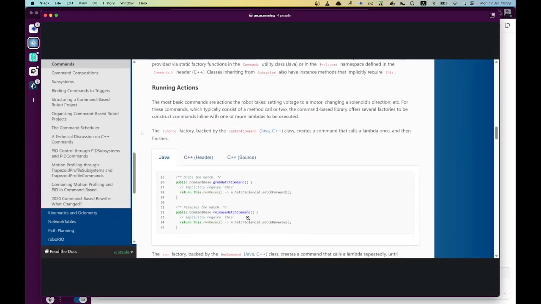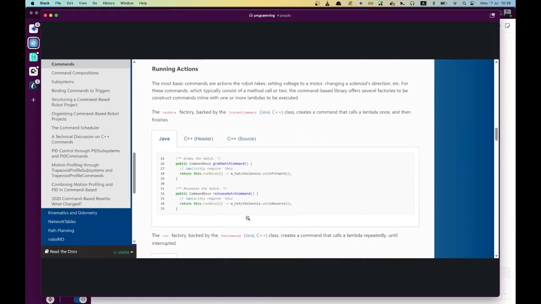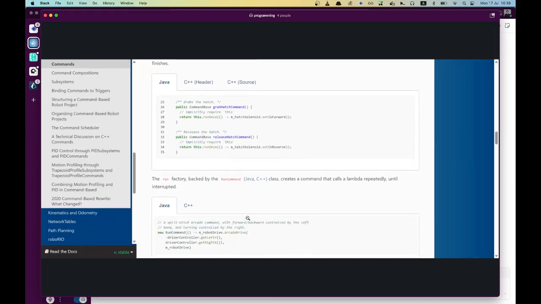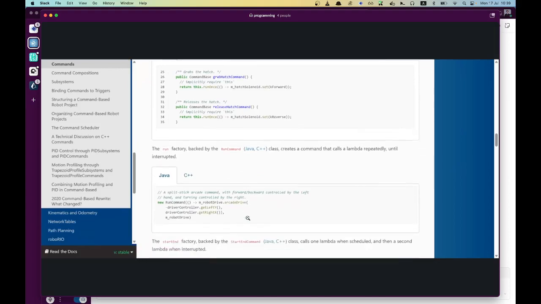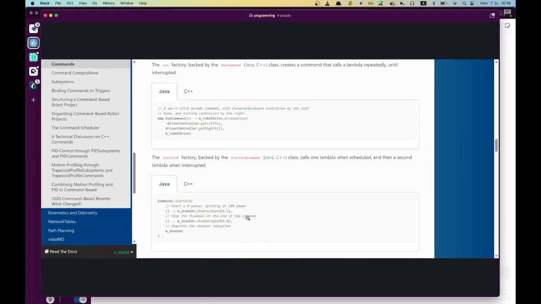The runOnce factory, backed by the InstantCommand class, creates a command that calls a lambda once and then finishes. The run factory, backed by the RunCommand class, creates a command that calls a lambda repeatedly until interrupted. The startEnd factory, backed by the StartEndCommand class, calls one lambda when scheduled and then a second lambda when interrupted.